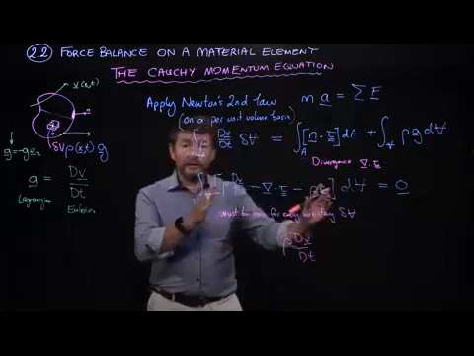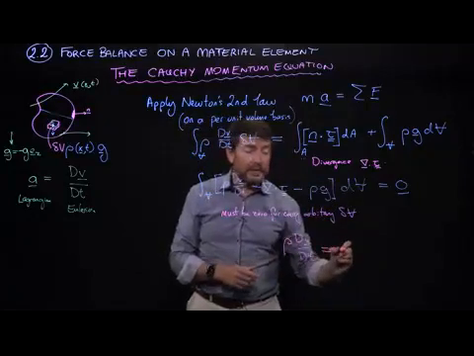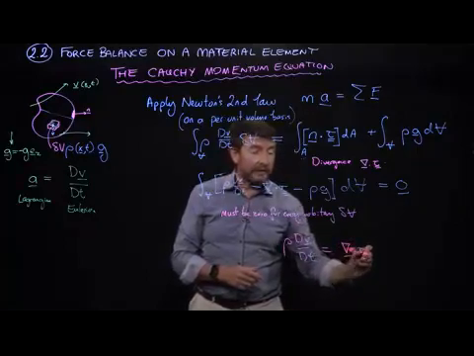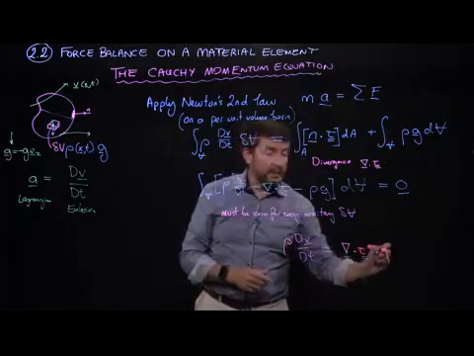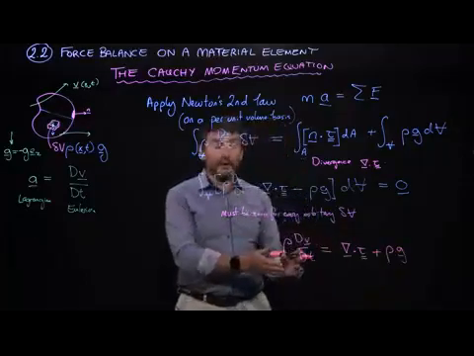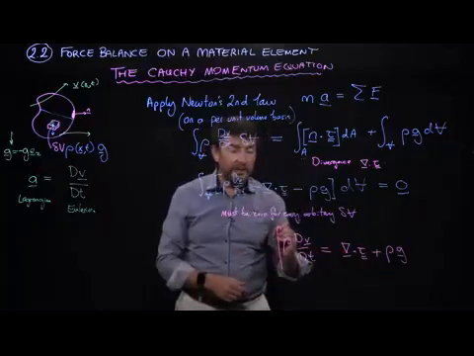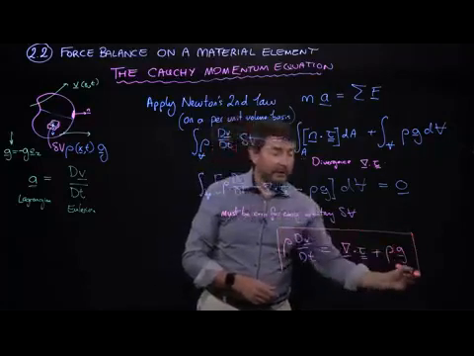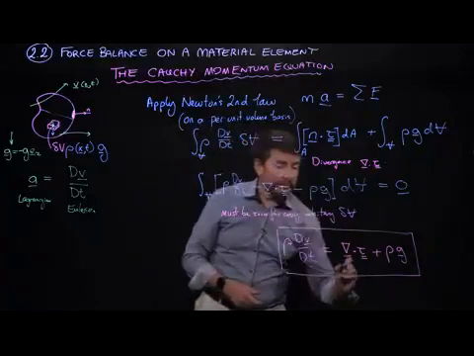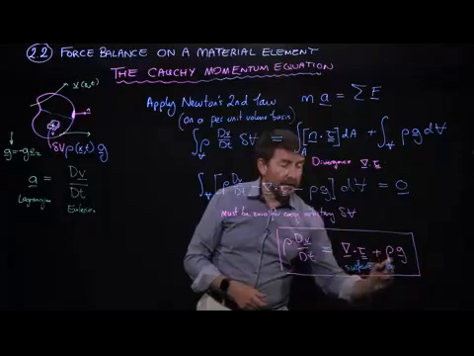If this is equal to 0, then I can write it as all equal to 0, but it's maybe clearer to bring it across this side and write it this way, so that on one side we just have mass per unit volume times acceleration, and on the other side I have all of the forces acting on it, and we recognize that the forces are coming from both surface forces and from body forces.